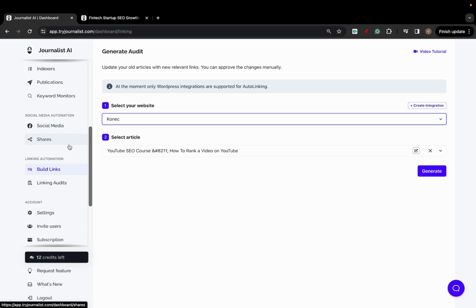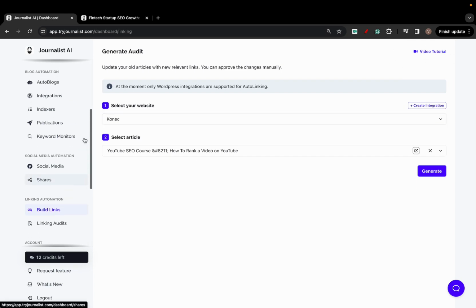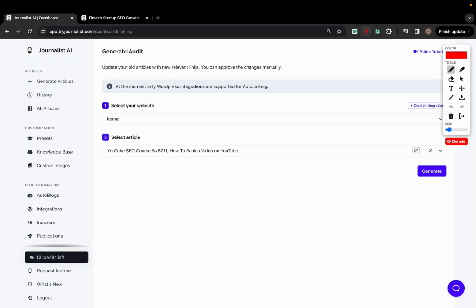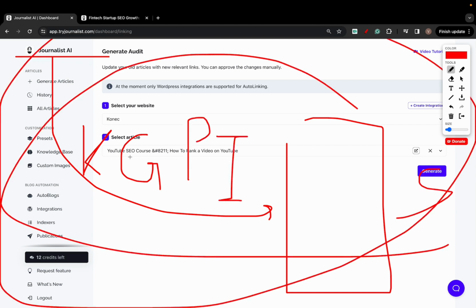So it's pretty cool. But again, there's video tutorials for all this. If you go here, there's a video tutorial for it. I won't dive too deep into every single feature, but as a whole, essentially, this is what Journalist AI does. It connects with your site, it does the keyword research for you, does the content generation, does the content publishing, content indexing, and also content syndication, all of this on autopilot. You can even create an automatic log, so that this runs on autopilot for all your brands.